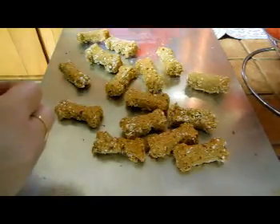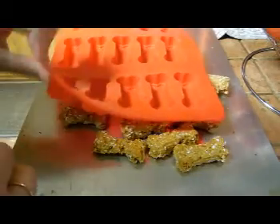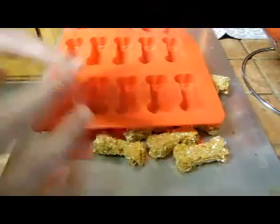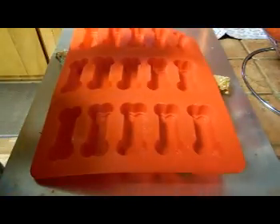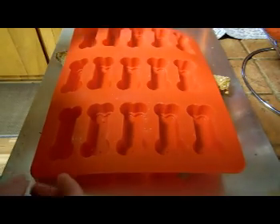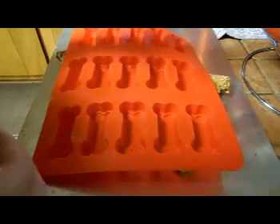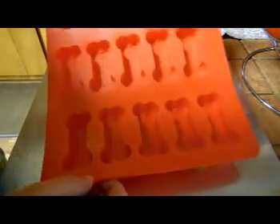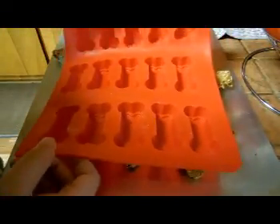One thing I want to mention — this is only for in the oven. You can also put water, maybe some treats in there, and then freeze them. That would be great for like in the summer. I think I might make some of those next since it's really hot out right now. I know our dogs love ice — they love chomping on ice cubes — so maybe put a little treat in them, it'll really get them excited. I might try some frozen treats out of this as well. And it's dishwasher safe.